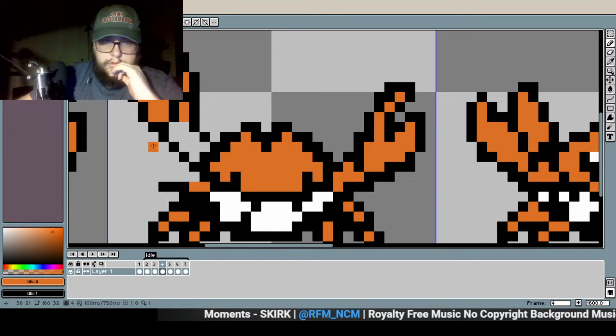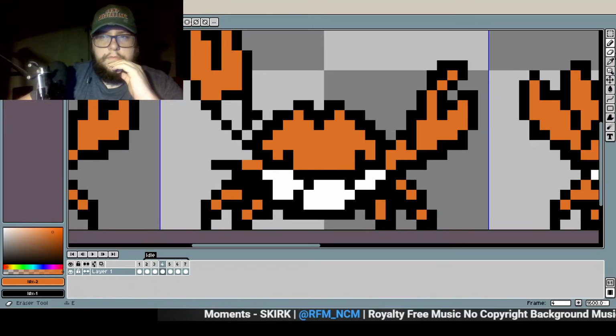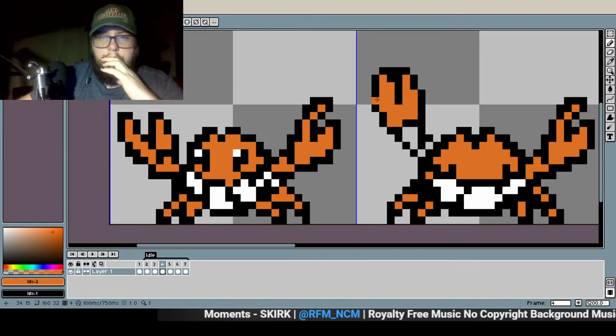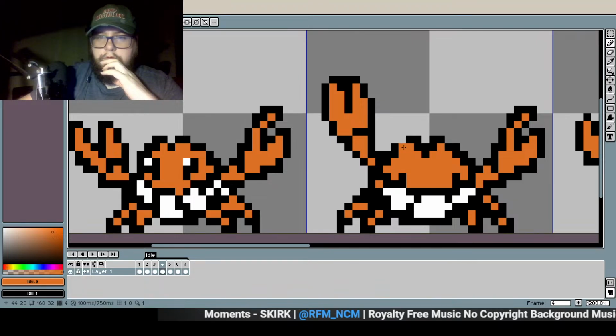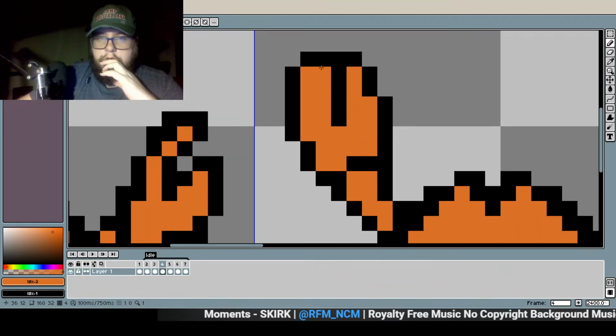Yeah. This is already starting to look wrong because of how the claw shape differs on each side. Like, because it's asymmetrical, I almost needed to redraw the claws to reflect how they are reversed, but I think it'll be okay if I perform this properly.